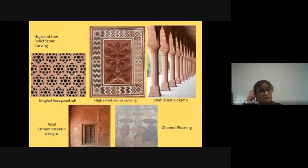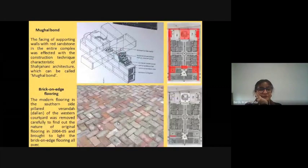And of course, there's much stonework. There's the jali. There's high relief stone carving, then the columns, which, being a traditional building craft, are also necessary for the building for its structural stability and its strength. And then there's wall ornament designs, and different, very beautiful flooring. Actually, people forget to notice the flooring, chameli flooring. This is a bit technical, as to how the building was built and the bonding between the stone elements.